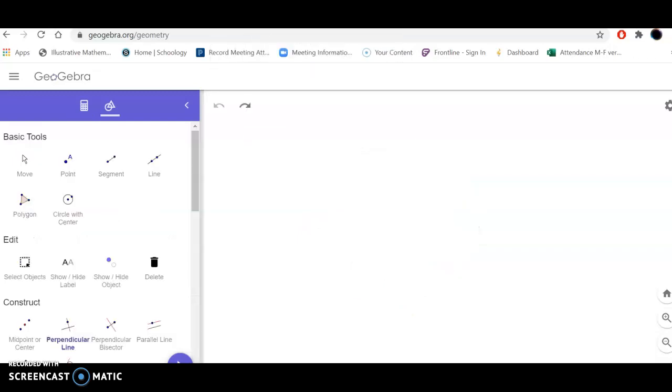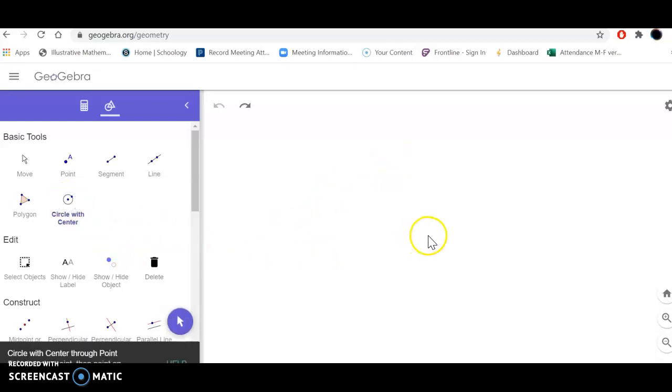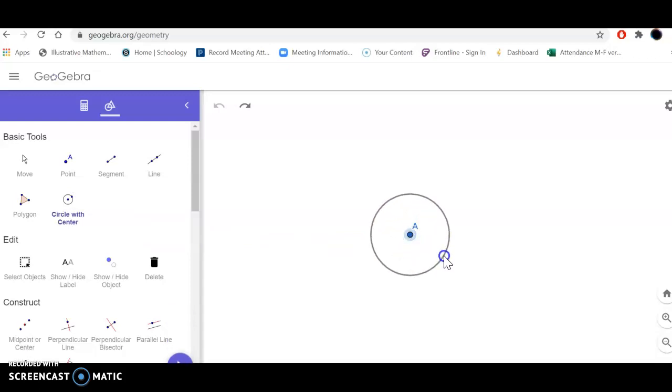And let's get started. So clean slate, blank canvas. We're going to start this construction with a circle. I'm going to start with the center circle. I'm going to make it too big, but I'm going to have the initial circle be circle A. When I do circle with center, it automatically populates a second point. So I can leave that point at B.